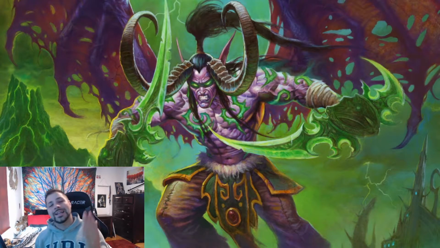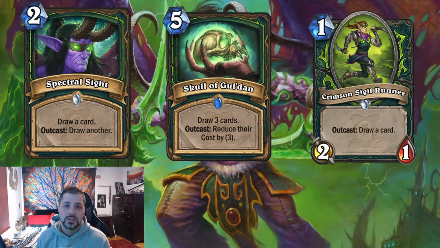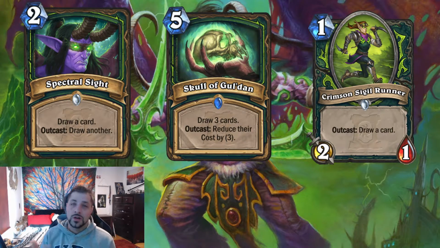So the first 3 out of these 6 are Spectral Sight, Skull of Gul'dan, and Crimson Sigil Runner. You'll notice all 3 of these draw cards. They're all decent, all right? They're not by any means super strong. I will say Skull of Gul'dan, I did consider giving it 4 stars. It's pretty good, reducing all their costs to 3.